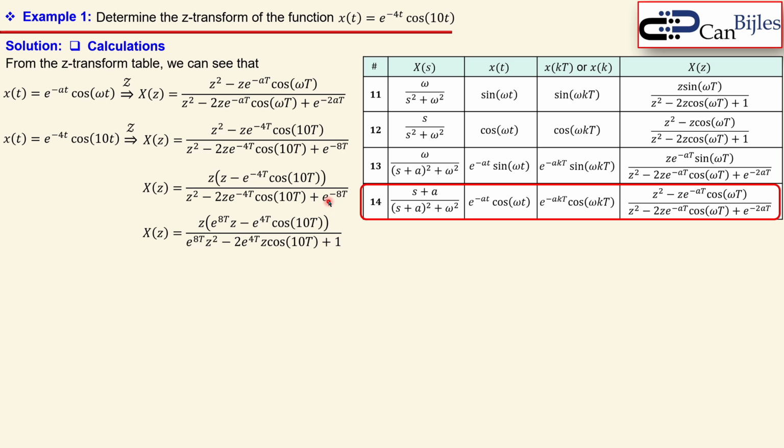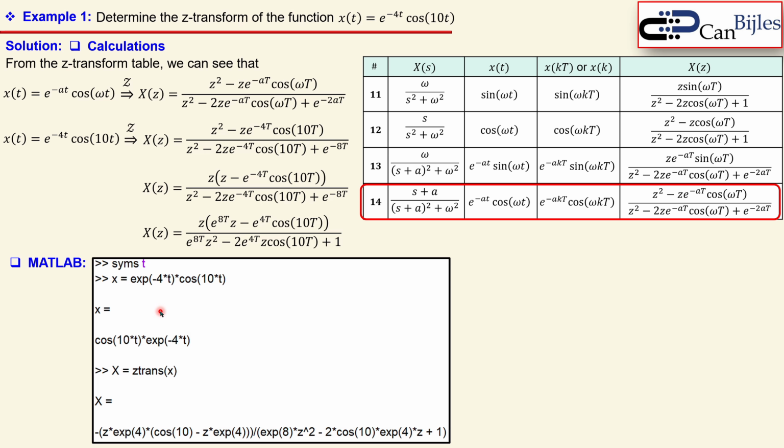This will be then 1. This will be then e to the power plus 4t. This will be, of course, e to the power 8t, because there is nothing here, so it's just 1. And now I have here in the parentheses, because I leave the z out, here e to the power 8t, and here e to the power plus 4t. I think also this is more readable because of this negative exponentials, so this is what we also can write down. Let's see also what we have in MATLAB.